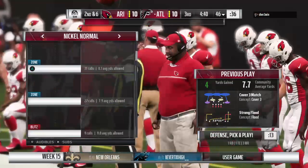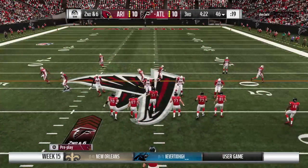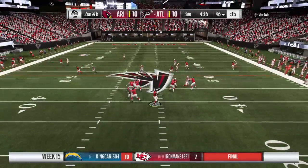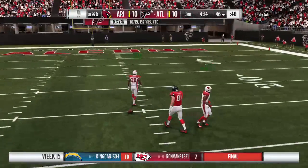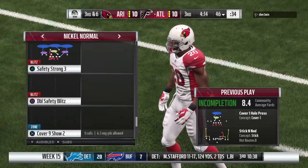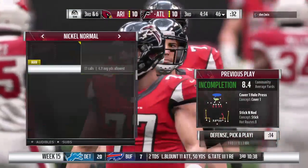It's 2nd down. I always laugh when people say, what's the toughest route to defend? And I'm like, any of them, especially if it's a good receiver. That makes things very difficult. But when you're running a drag route, something short, shallow, going through defenders, using guys almost as screens in order to get open, that makes things tough for guys trying to get to the football. Now, meanwhile, here's a 2nd down throw that's knocked away and incomplete.